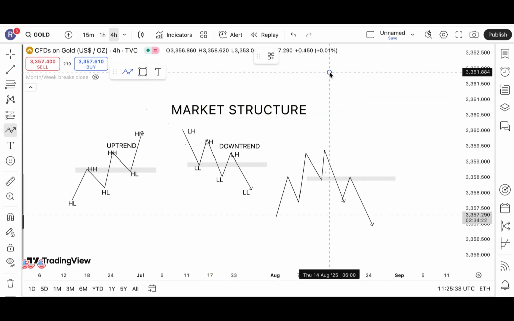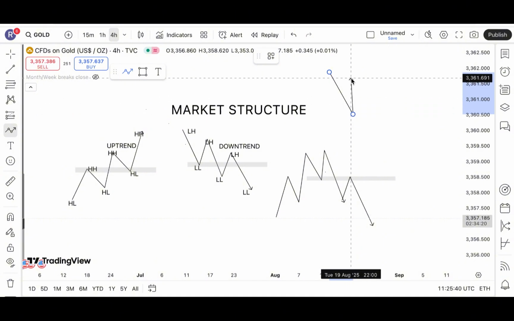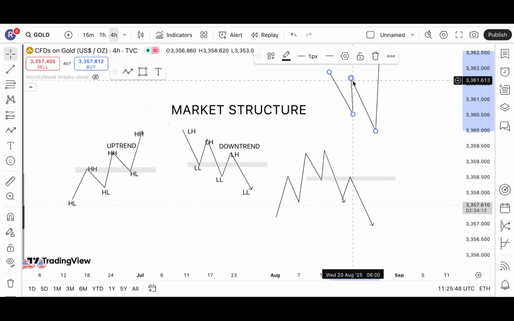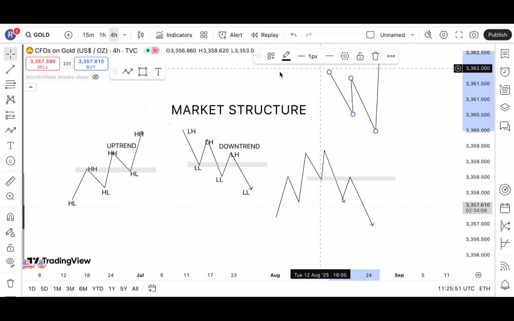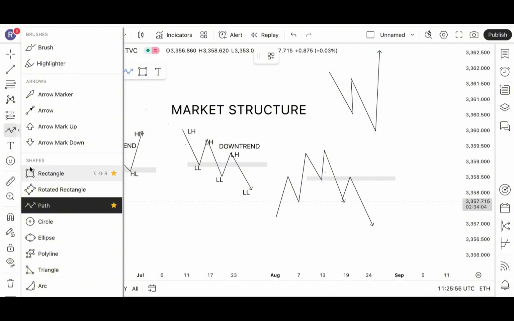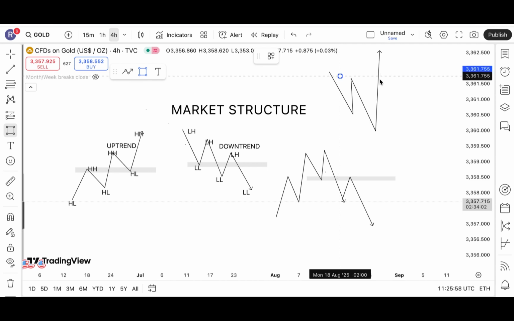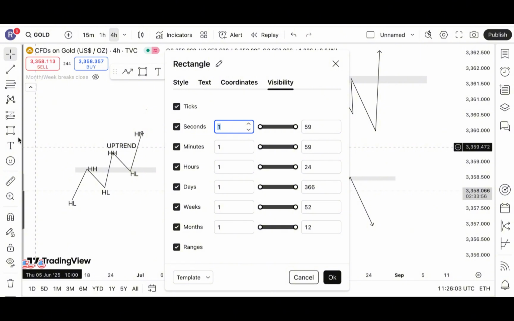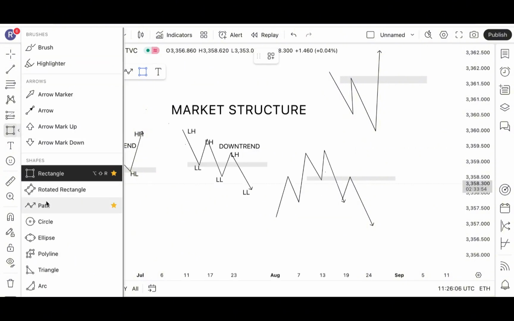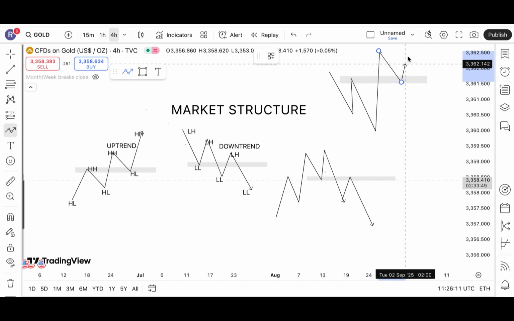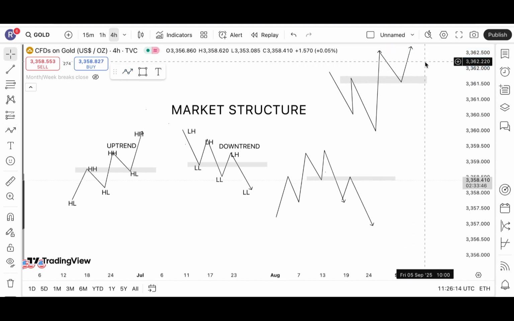If it were to be a bearish point of view, to be something like this, it goes up, it goes all the way down, right? Then all of a sudden you see price breaking this previous high, right? Because it's meant to be making lower highs, but all of a sudden it made a new higher high, right? So that gives an idea that, okay, you know what, I think the structure is changing, and that's why patience has to be one of the things you also apply in trading, and especially combined with market structure. So you see, anticipation now becomes something like this to either go up, right, or whatever, depending on the market.